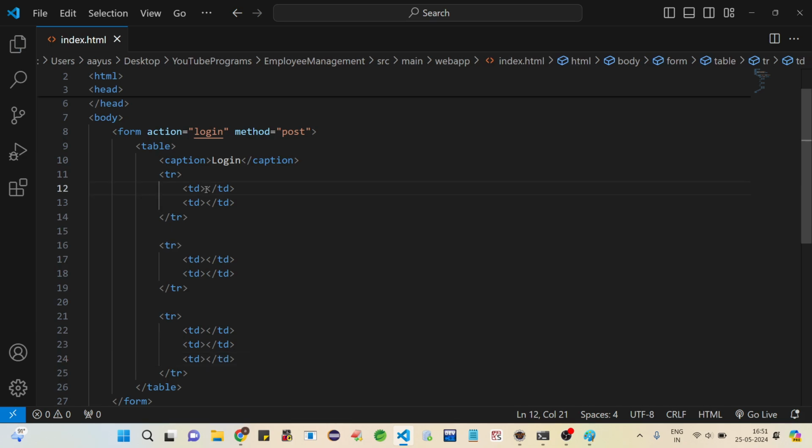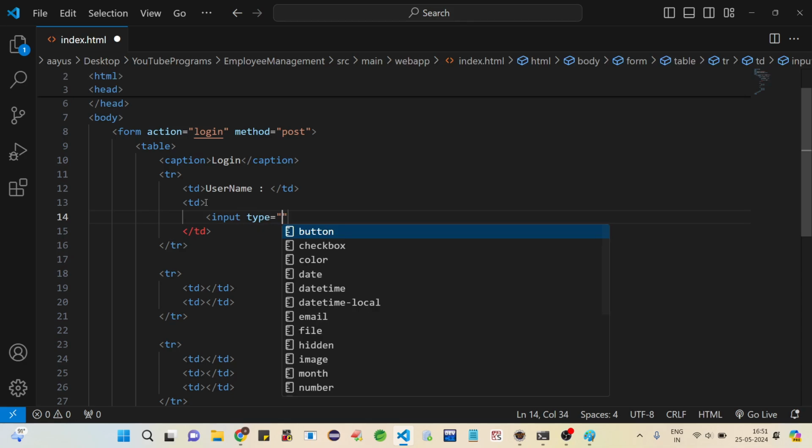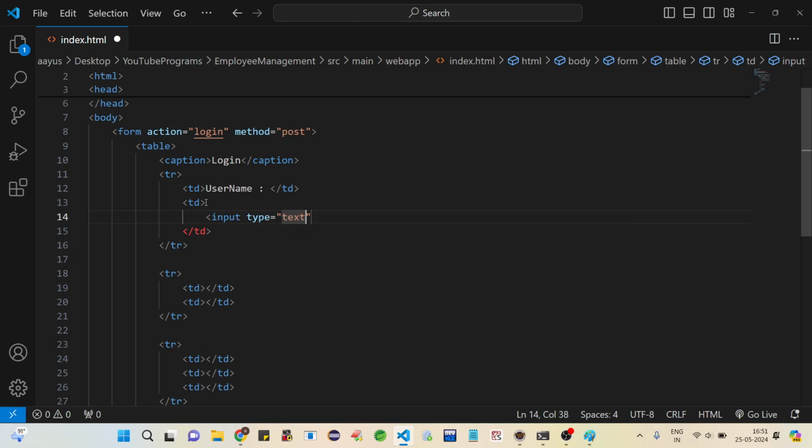Here we are going to write username, input type text, name uname.